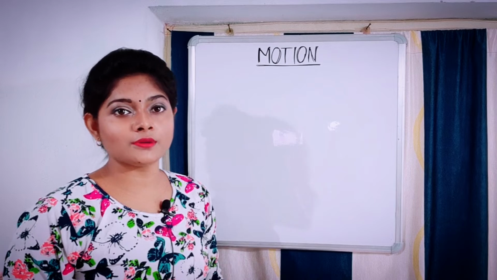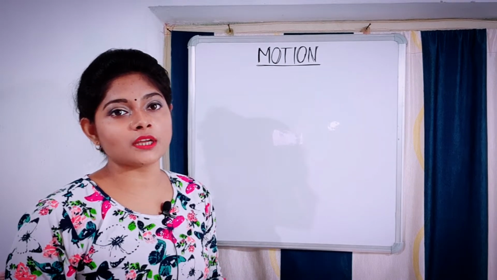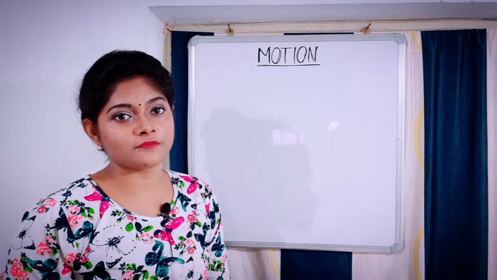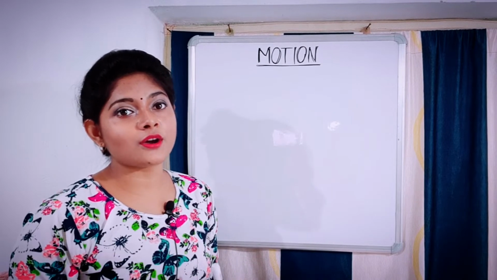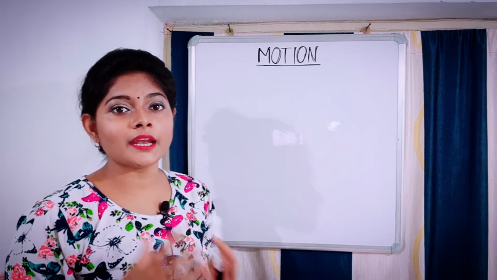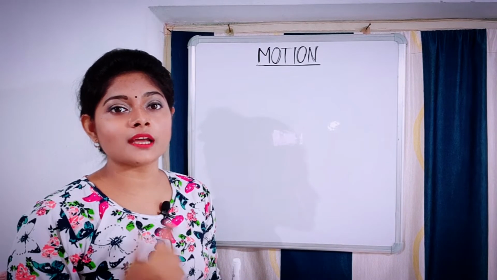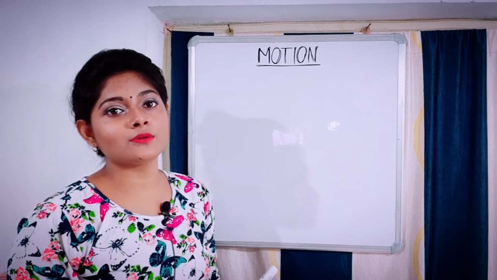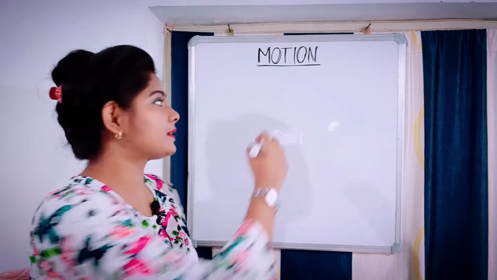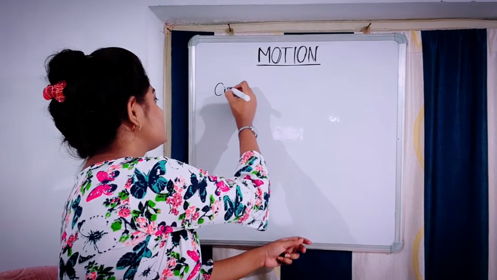So today we are going to study about circular motion in brief. We have already discussed different types of motion. Now let's recall it once again. So what is circular motion? When any object moves in a circular way with respect to time and surrounding, that is known as circular motion.